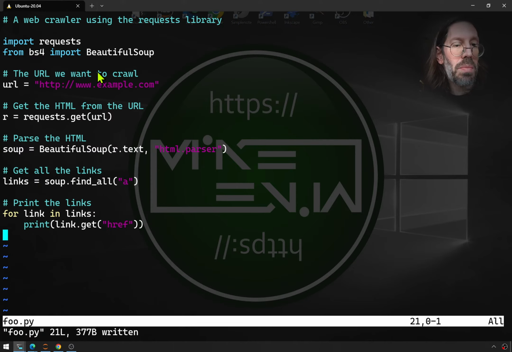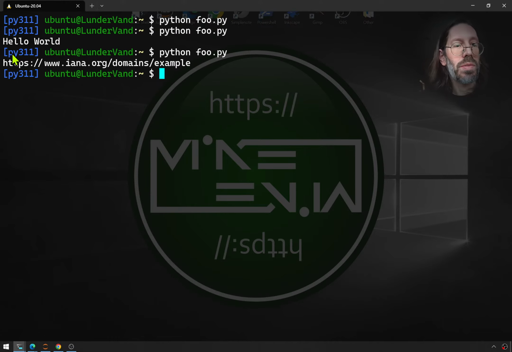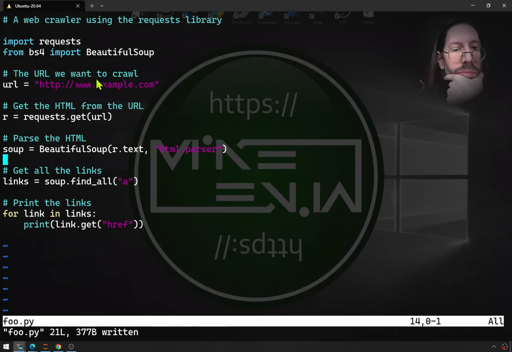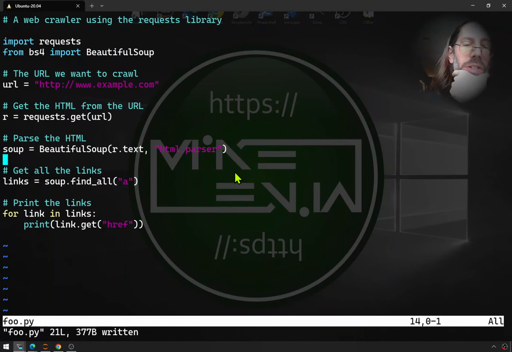Well, maybe, right? Let's try it. Let's just throw caution to the wind and see what it says. Domain/example. Yeah, it got that off of the page for sure. That was a one-page crawl that's showing the links on example.com.